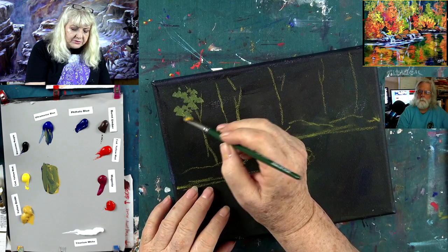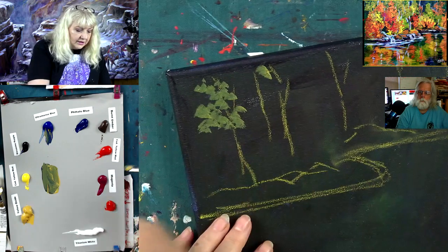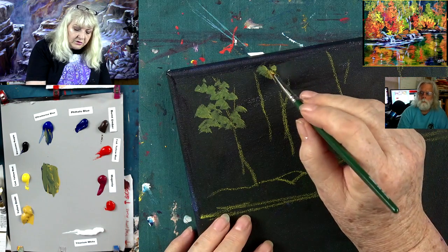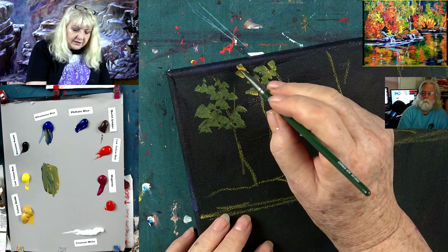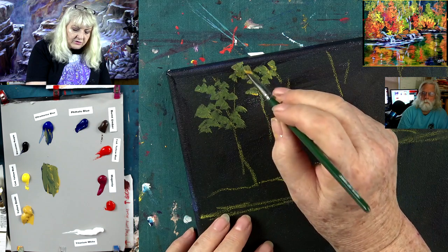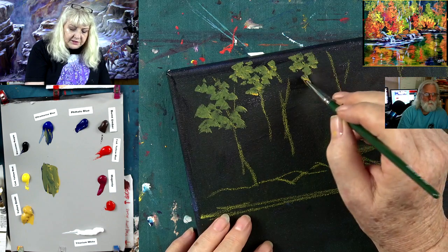I didn't draw in my trees. I just needed something there to sort of suggest trees. And then I'm using just the corner of this brush and just tapping in here like that, just suggesting little dots overlapping. This is sort of impressionistic painting. This is how I like to do trees.